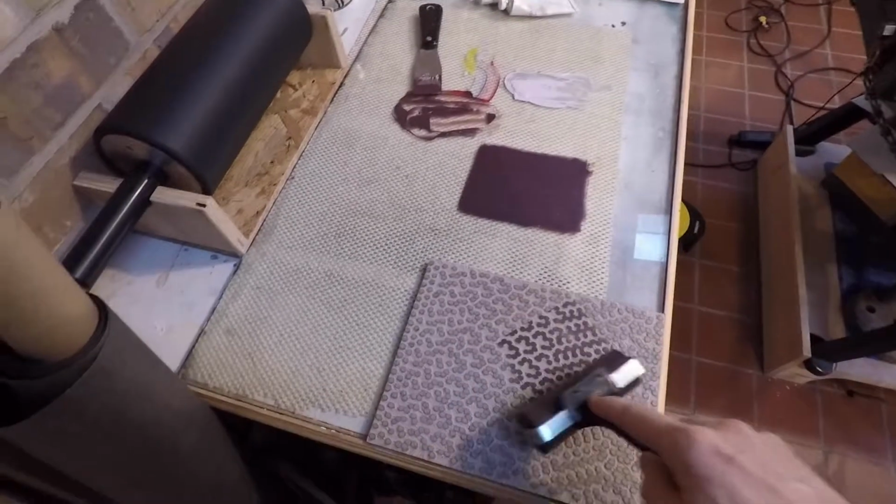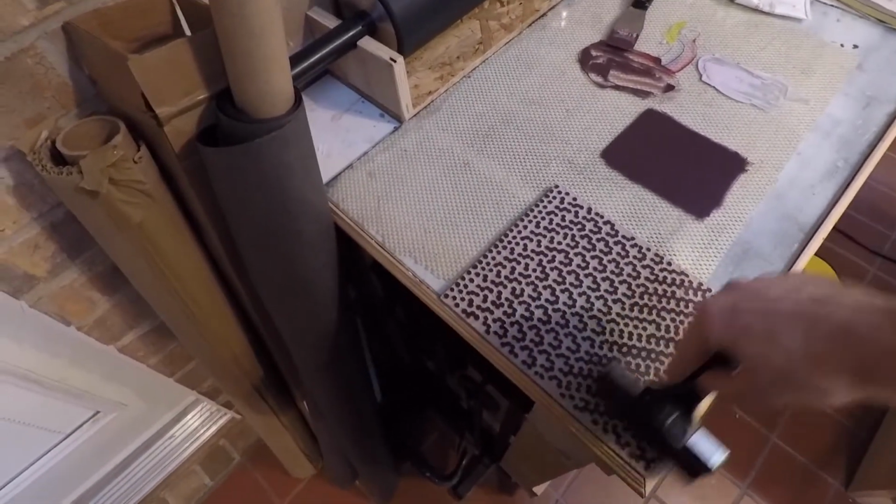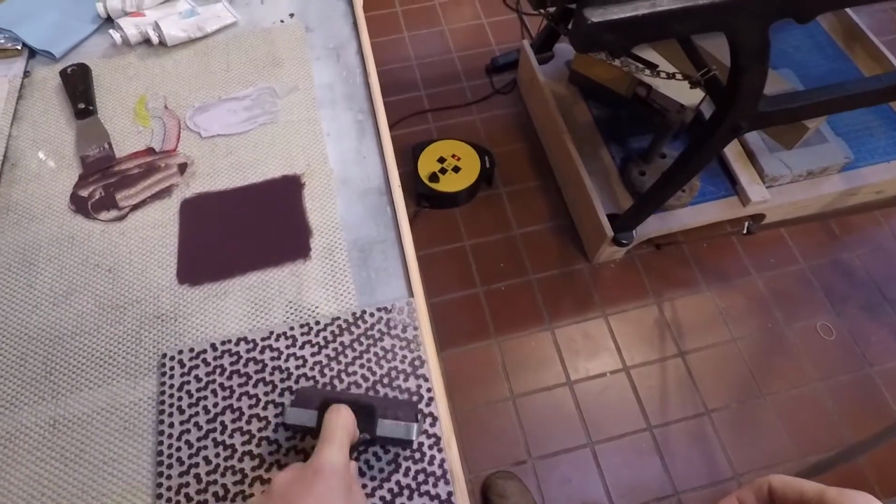Studio to finish the third run on the second edition. I've mixed up kind of a nut brown, and I'm not doing a blend roll. We'll see how this looks.